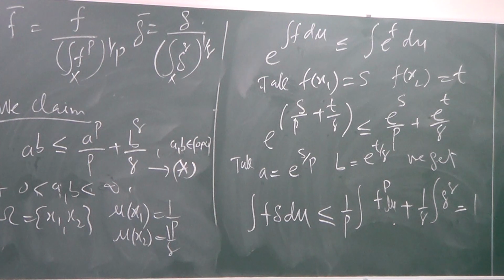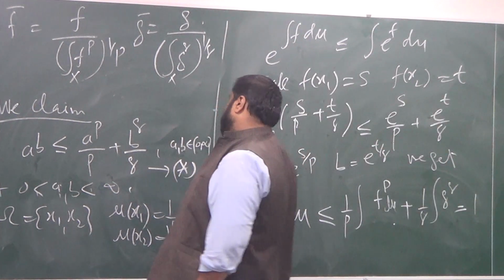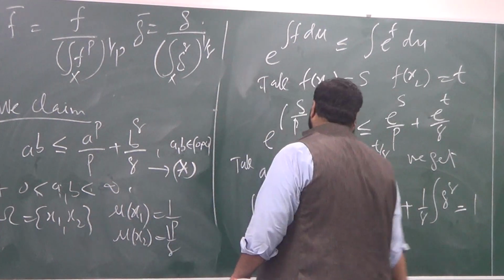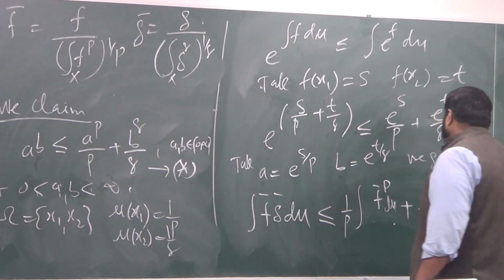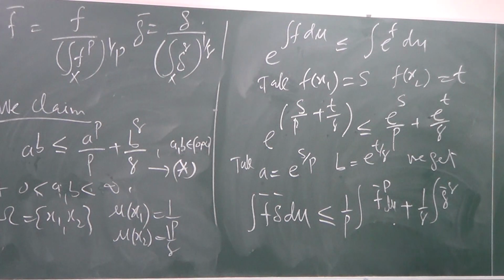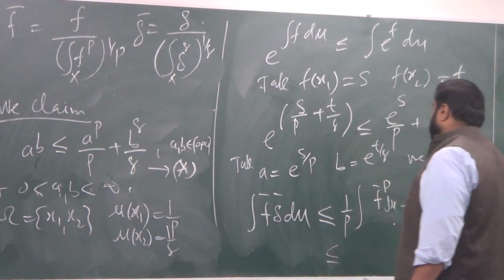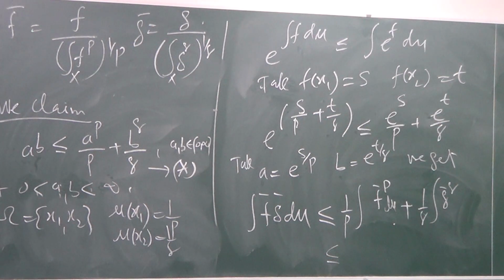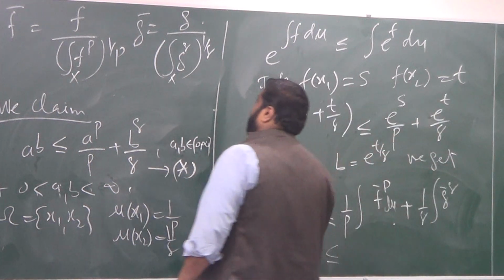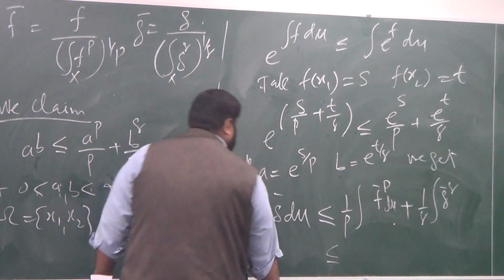So if these two guys are not 1, in other words, instead of f and g, we should take f hat and g hat, and we will replace it. I can say that this would be less than or equal to, less than or equal to what? So with f hat and g hat, this side is going to be the integral.